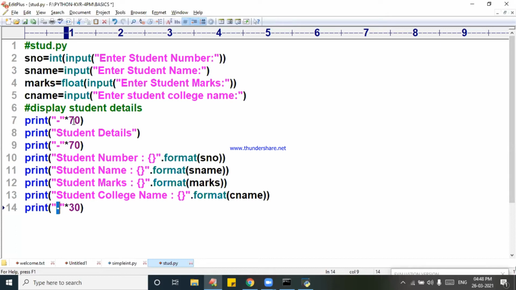Python is case sensitive. Whatever variables you are using, in the same way we need to use them, small letter or capital letter, depending on how we defined them.